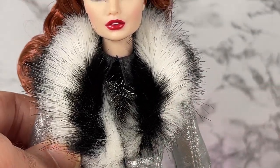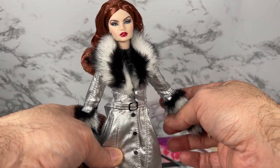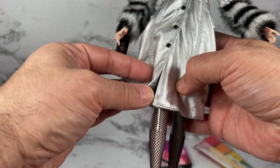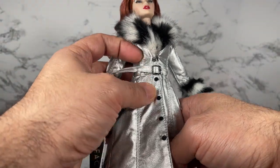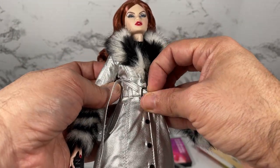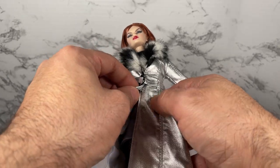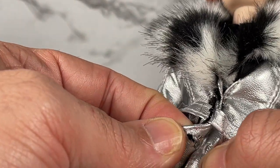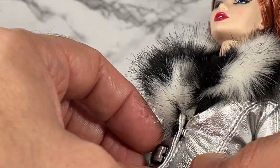Let's take a closer look at this outfit. One of the things I was curious about is what is underneath this coat. I can see some fishnets here, but what else does she have going on? Let's find out. She's got this long strap for the belt, and it looks like it's functional, which is cool. I'm going to see if I can loosen this and open up her coat. Oh wait, there is some sort of latch here — I guess to keep it more secure and snug. And guess what — there's another latch!